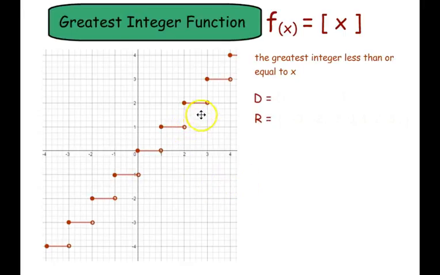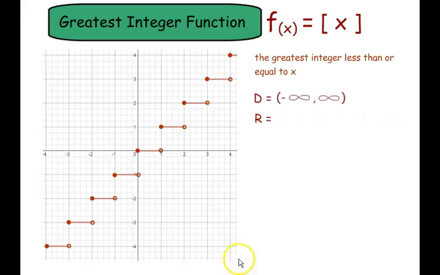There are open circles on each of the right ends of these steps, sometimes called a step function. And there are closed circles here. Let's see why. That was the greatest integer less than or equal to 1. Or equal to. That must mean it is 1. So (1, 1) is on the graph. It's got a hole here because it meets the graph right at that dot. So what is the domain of this greatest integer monster? Well, any real number. We can find an integer that's less than the given number. So that would be all real numbers.